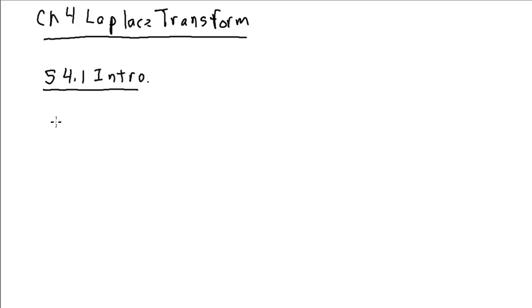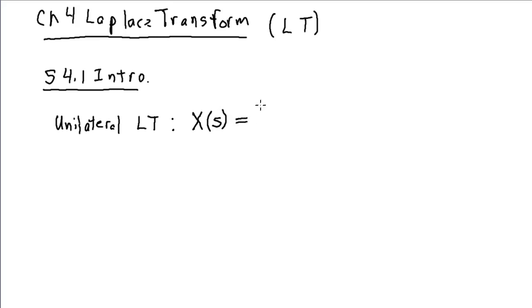We're going to use what's known as the unilateral Laplace transform. I'll be abbreviating this quite often as just LT. And a little bit on the notation here, we typically use a capital X to represent the transformed function. It will be a function of our complex frequency variable s. And in the unilateral transform, our integration is from 0 minus to infinity.